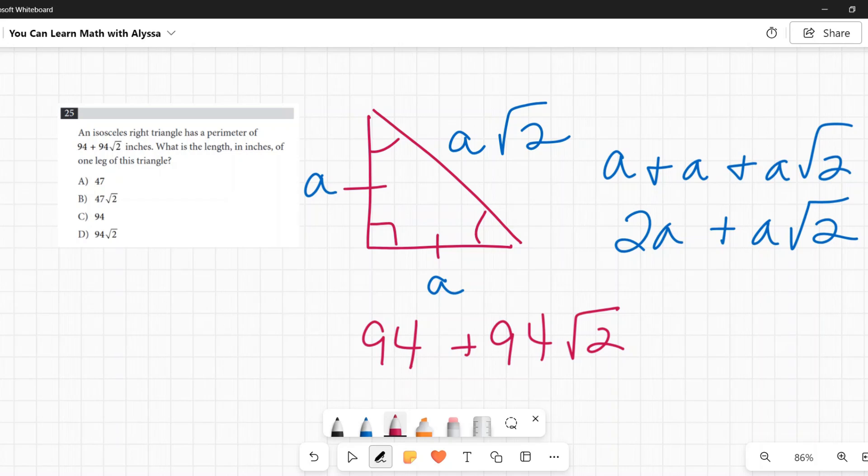So what could it be? What if they're the opposite? What if this is equal to a times the square root of two and this is equal to two times a? Because it's going to be two separate things - there's a square root of two involved. You're not going to be able to combine this part and this part cleanly.